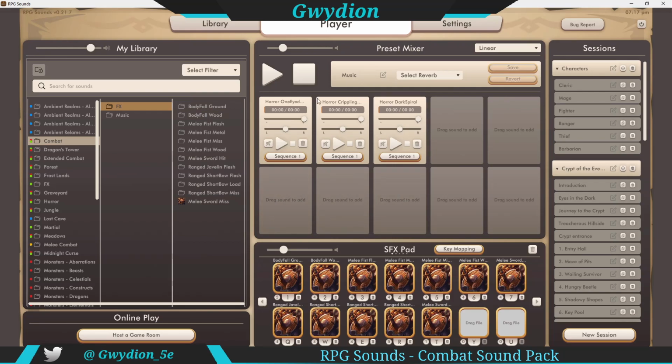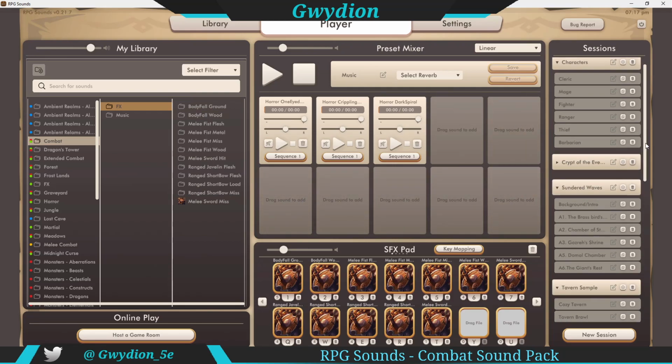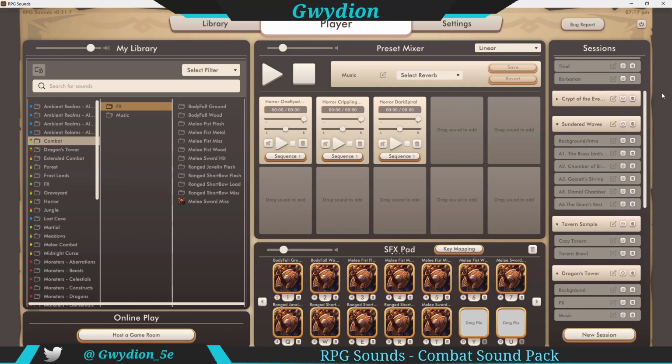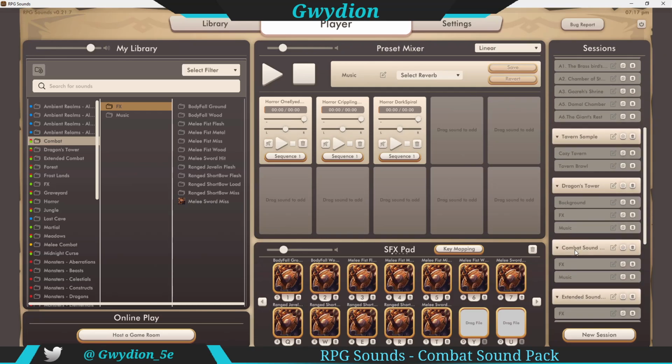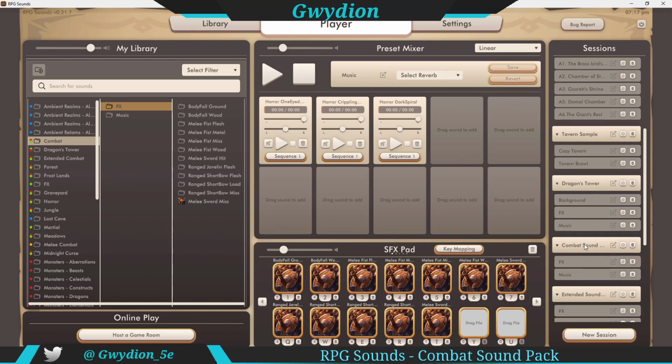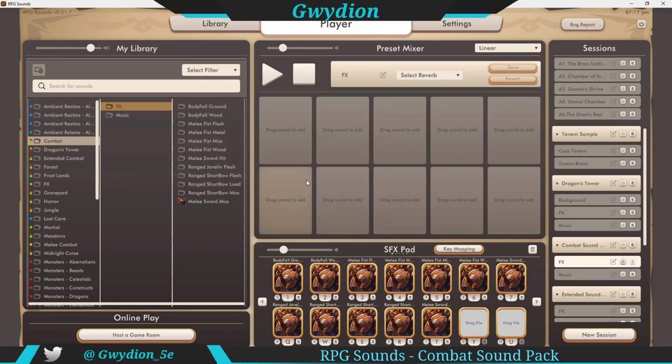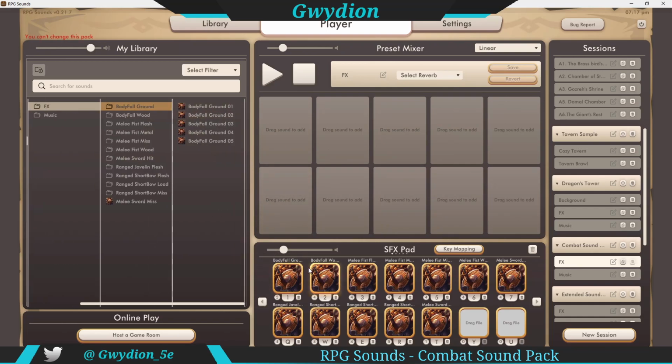You can drag and drop them in this section here. Let me go down to where I have this preset set up. And here's my combat sound section. So in the FX section, you can drop them here. What I've done is drag the entire folder and drop them into these sections below. What's cool is when you do that, if there are, say, 5 different sound files in this, and you drag the entire folder down here, all of them are going to be available.